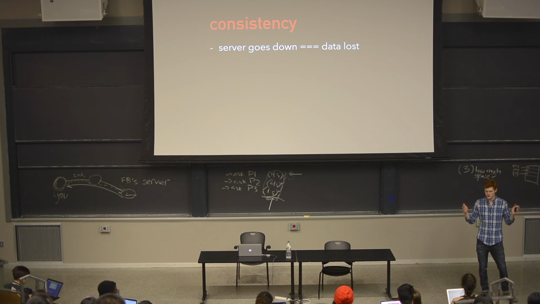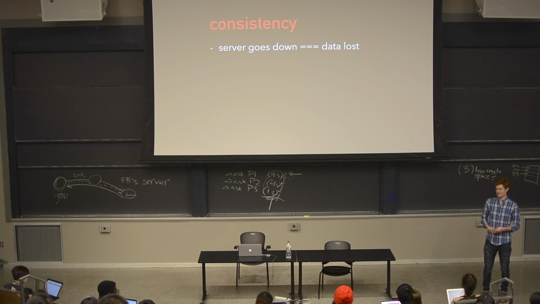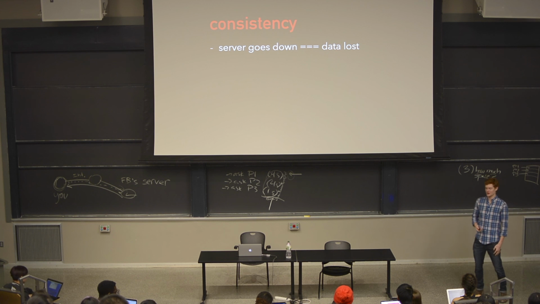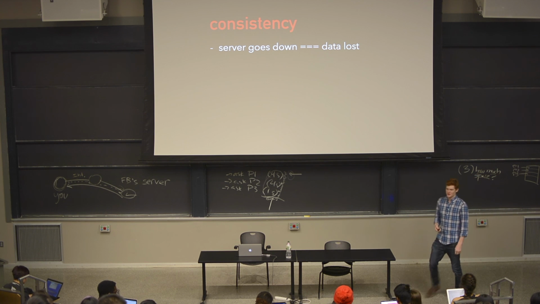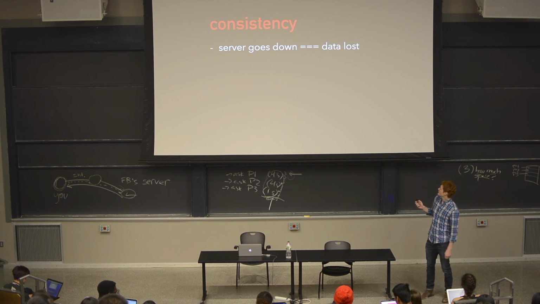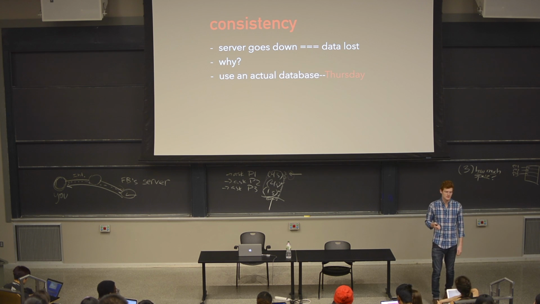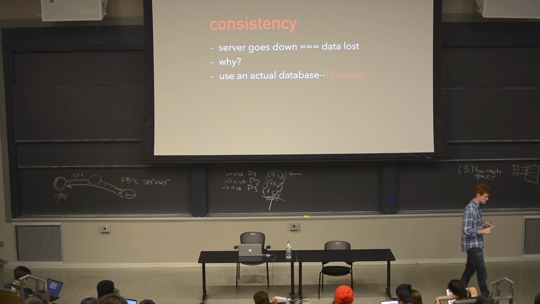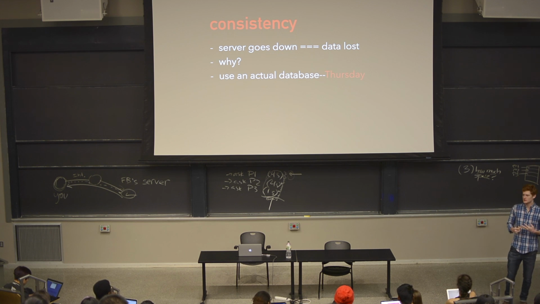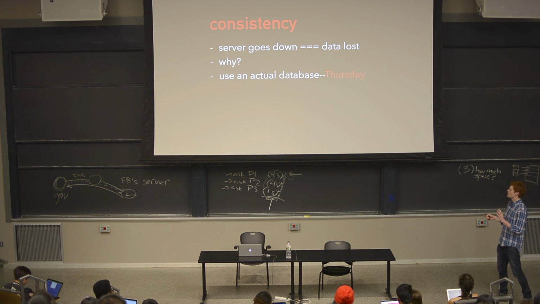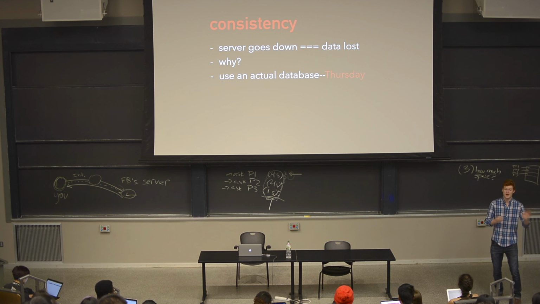And the problem is when your server dies or crashes or someone accidentally unplugs it, you lose the entire user list, which is bad, right? If Facebook all of a sudden lost all of its user lists, that would be really bad. But we'll find ways to mitigate that with an actual database, which provides things like fault tolerance, assurances, consistency, and fallbacks, things like that. But the point is, on Thursday, we'll learn how to interact with the database, and that'll take care of all of those sorts of things.